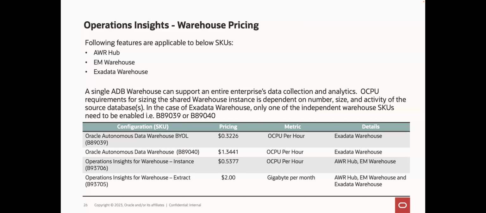Yeah, exactly. You can reach out to us. There are also public-facing documents. We'll talk about it later, but there's what we call the Oracle OCI cost estimator tool that is available publicly for users. They can always log in, find Observability and Management, including Operations Insights Service, with all the SKUs. You can literally go there, make a few clicks, and come up with your monthly BOM cost, and see what your bill will look like based on your footprint.